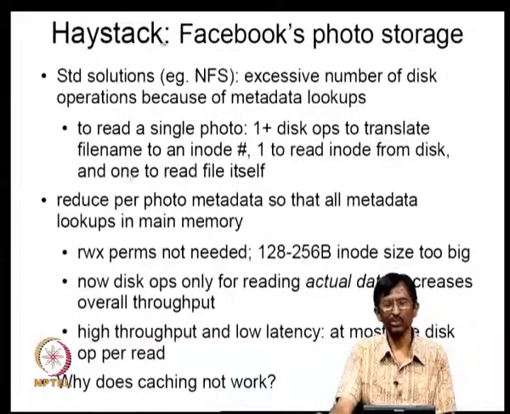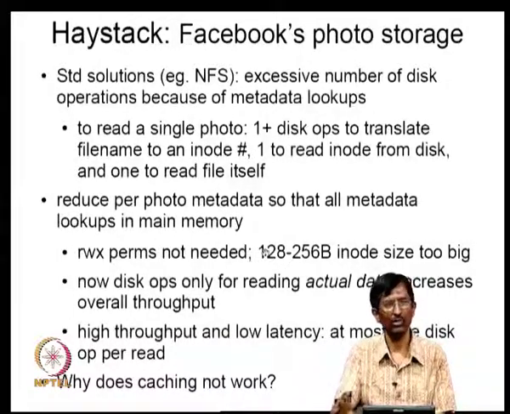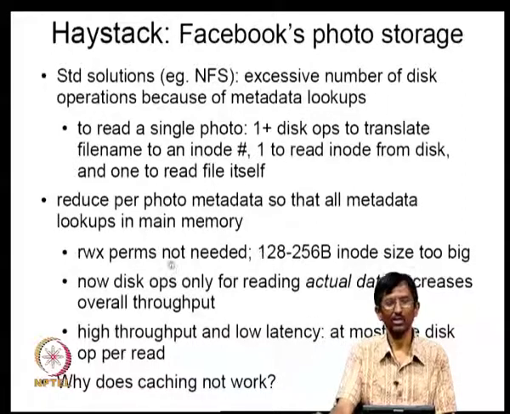Again, basically you need to scale, and the way to scale it is by keeping all metadata in memory. You can't keep all metadata in memory if inode is very big. So the way to do it is to figure out how to look at your application, see what is really critical information, throw out all the useless stuff, and then you can be able to put it in memory. Okay. The question for us is, why does caching not work? Typically, if you want one disk operation per read, people often say caching will work.